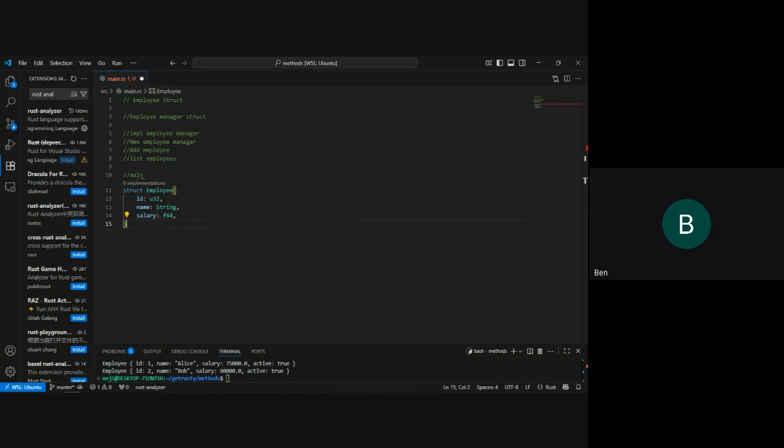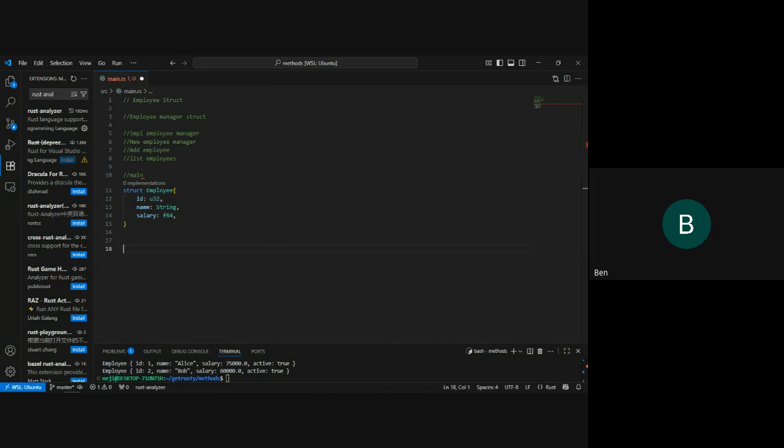Or what if the salary is a negative number? What if the ID is not valid? It's an invalid ID. So how do I deal with that? So that's how you work with error messages.